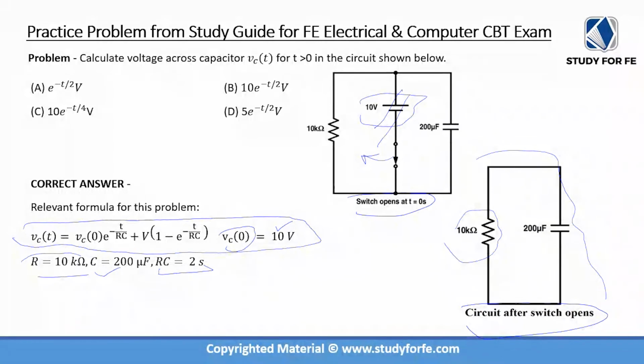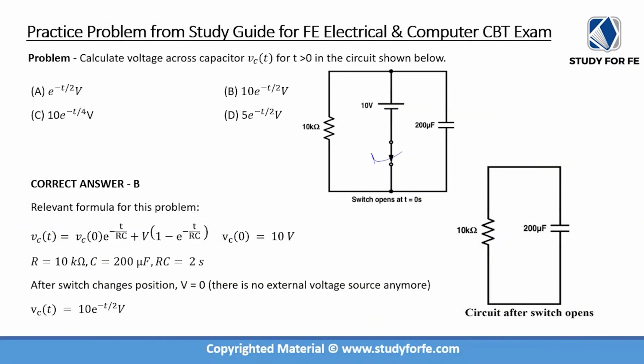circuit. So 10 volts of voltage has been applied. The capacitor has been charged up to 10 volts by this voltage source, and that becomes our Vc0. And now these 10 volts are going to be discharged. The capacitor is going to get discharged through a discharge current into the resistor, 10 kilo ohm resistor.